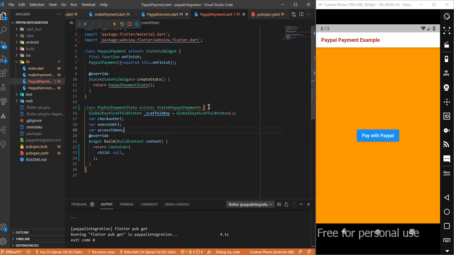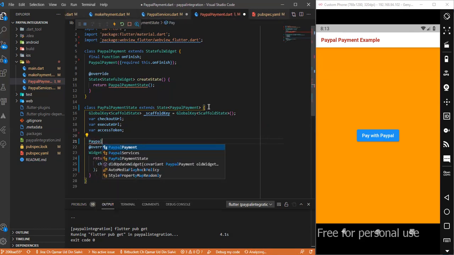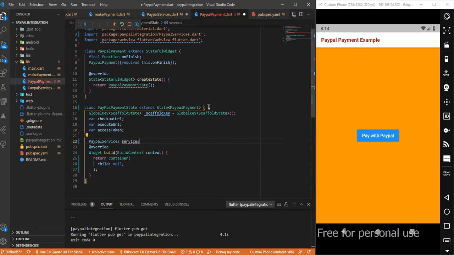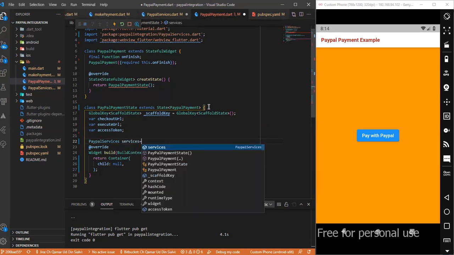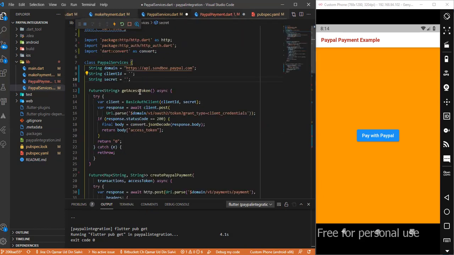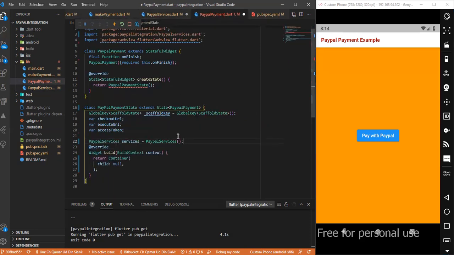After that, we are going to create an object of the PayPal services right over here, and I'm going to give it the name services, and that is the PayPal services object. It means all of those events which were declared in the PayPal services, I can basically use them right over here in this file. Of course, we need to use all of those events.